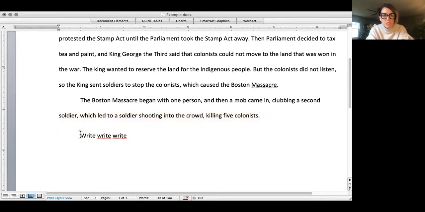Put your cursor at the beginning, backspace or delete if you're on a Mac, and I brought it right up to the top here. Now I'm going to hold down my Shift key. Remember, holding the Shift key down takes away formatting. And now I hit return with my Shift key pressed down. There we go. Notice what it did. It changed the spacing and I can hit tab to indent. Now I have double spacing through all of this.